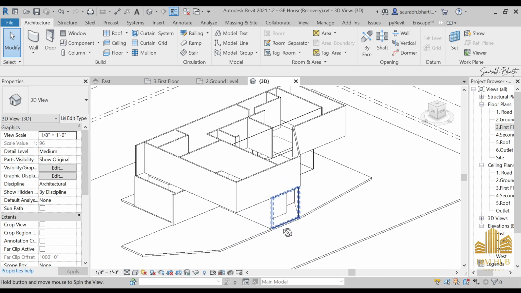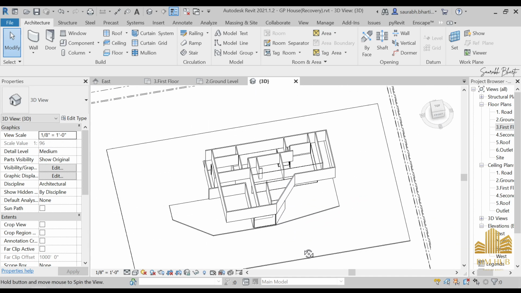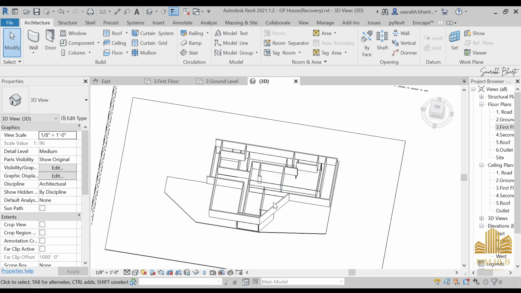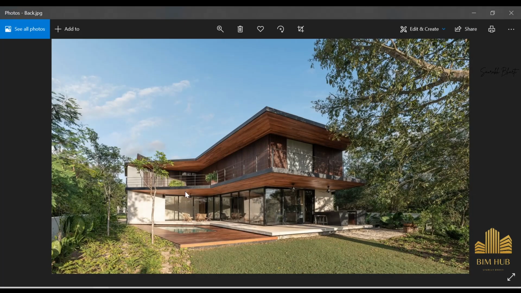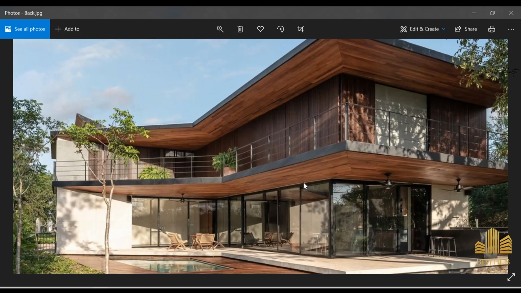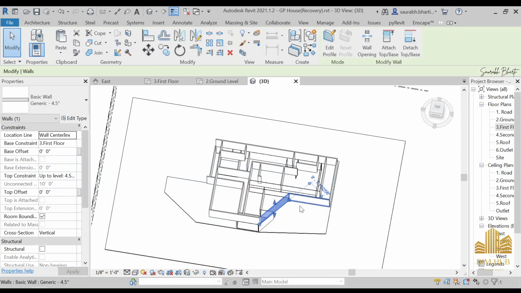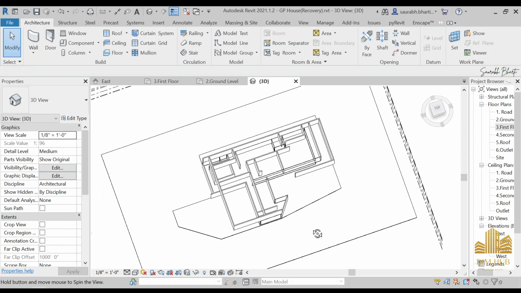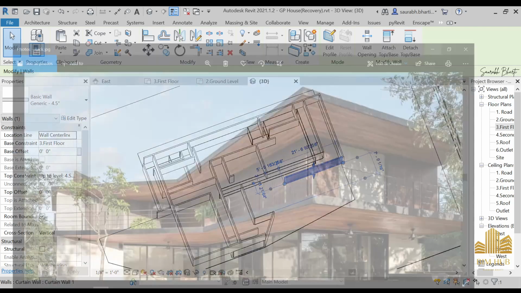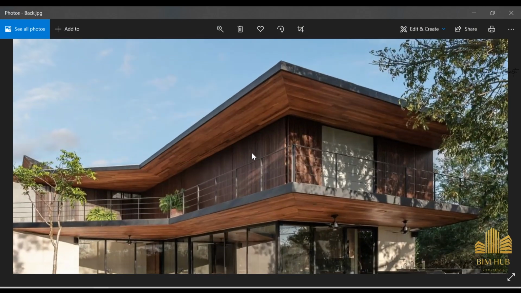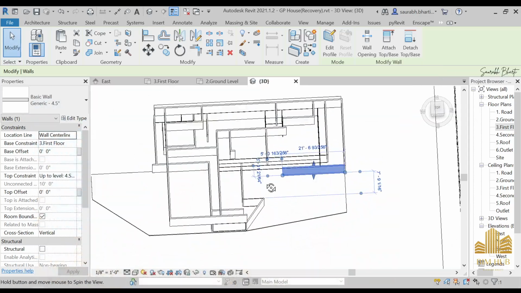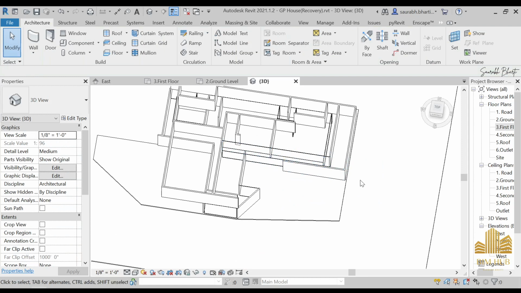After this we can make the floor for the upper level, or maybe we can remove this one. If I can see, we have a straight line from here, and we have a curved line at an angular place. So what we can do is just remove this wall, and we have a straight line from here, that is this one. And from the image I can see that these are the louvers. So today we are keeping this wall here, and we are going to remove this one.